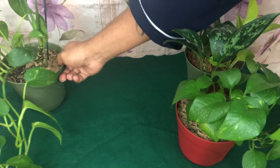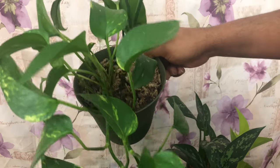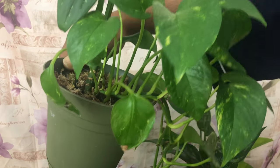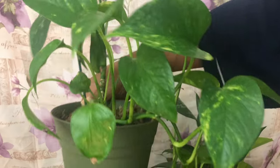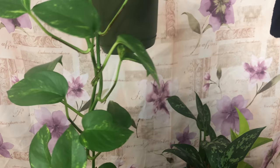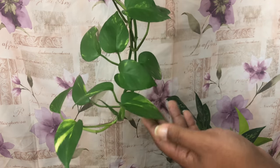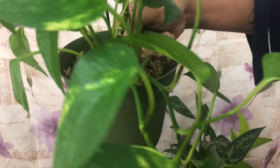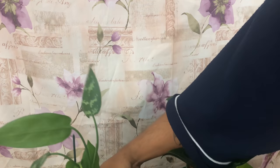And this is my first plant, honey. Yes, this is symbolic of my relationship with my husband. Look at this hang time. Go back to my first video, honey. She had no hang time. But yes, darling.